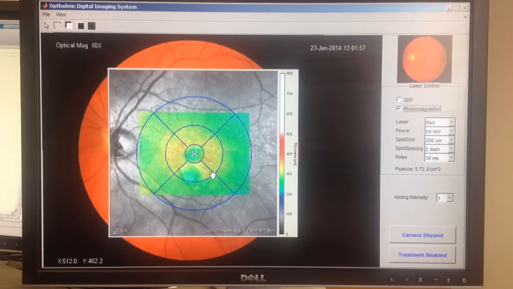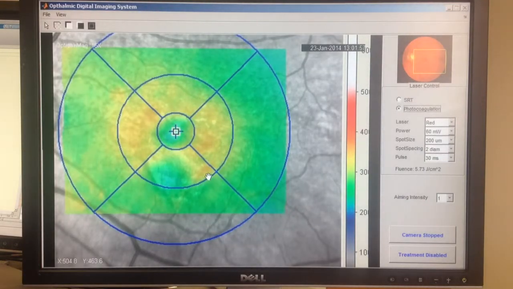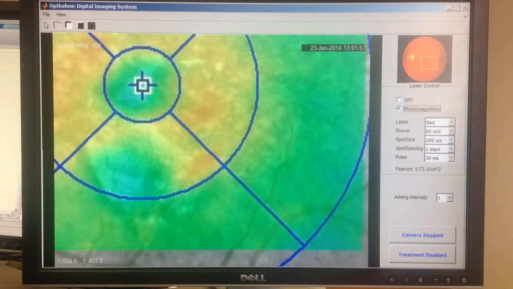You can zoom in to whatever area you want to zoom into, and then you can grab this pointer here and create basically some type of a perimeter that you want to treat around. And it could be basically any shape you wanted it to be. So you can see it can have whatever shape you want it to, and you can drag these points wherever you think is appropriate. You can add points, you can subtract points. Well, let's just say we want to treat this area here. You can fill it in here with whatever parameters you have selected to the right.